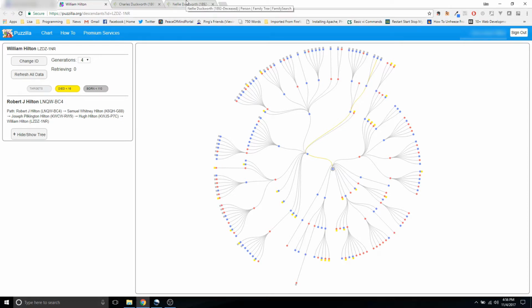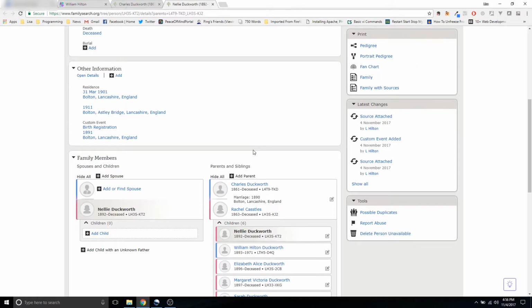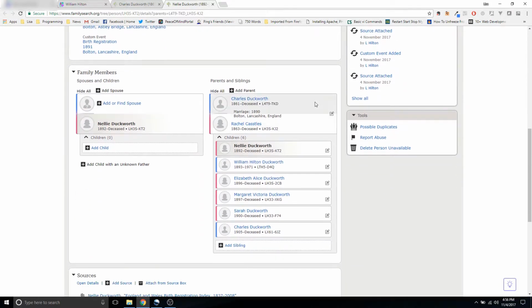Because there are a lot of people that I would need to get the records for. Sometimes Ancestry for Lancashire, and I think the Manchester area in general, they have some records that you have to pay for. And again, it can get very expensive. So I usually don't do that.